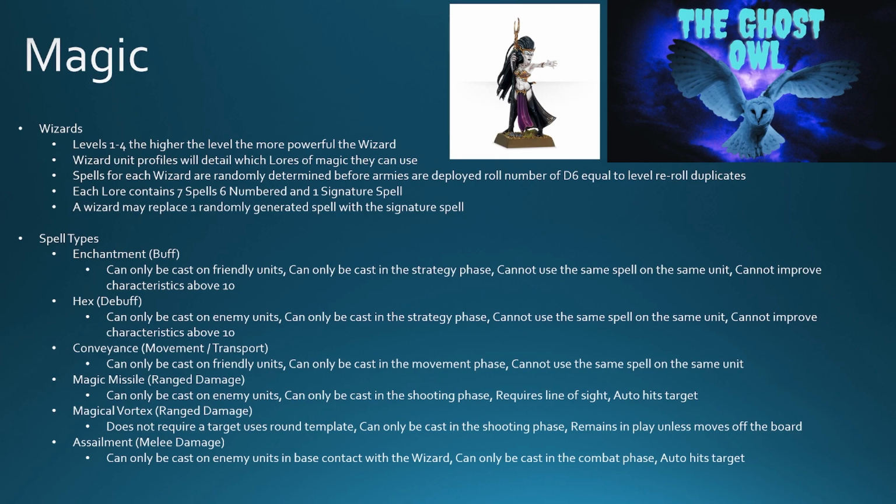Then you've got magical vortexes. Now, this is ranged damage, but in a different way. So you do not require a target. Essentially, you just use the round template. Again, it can only be cast in the shooting phase. However, it does remain in play, and we'll touch on that in a bit. It does move, and if it moves off the board, of course, it goes out of play.